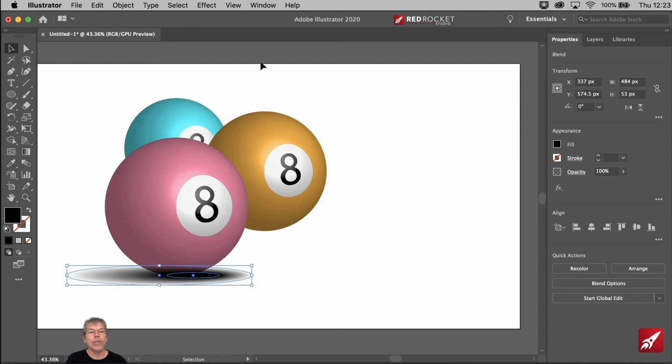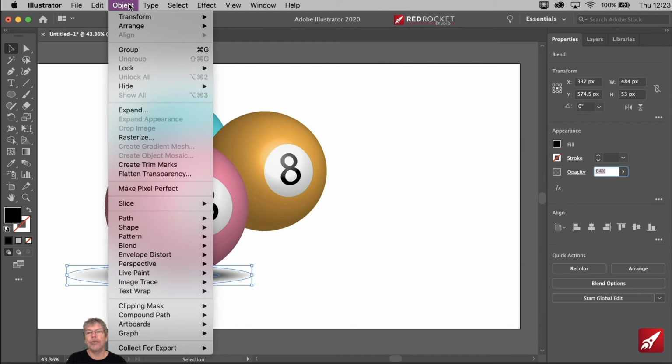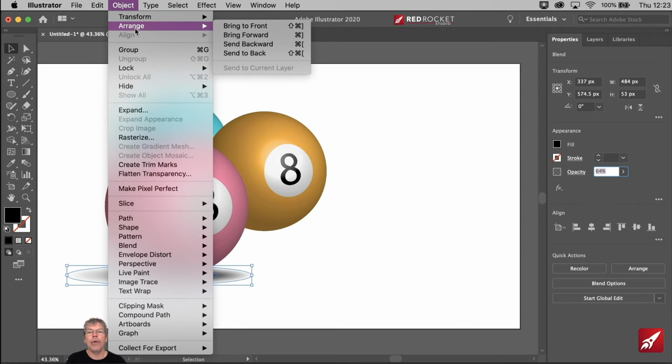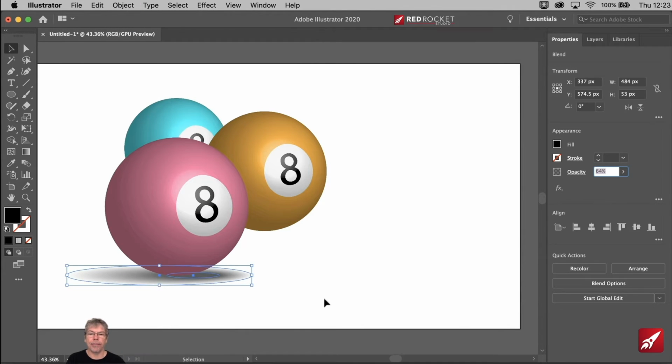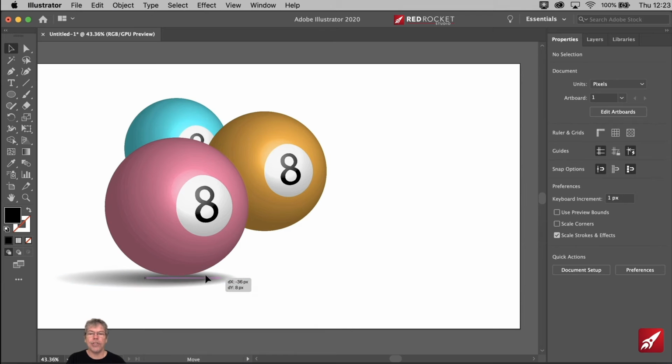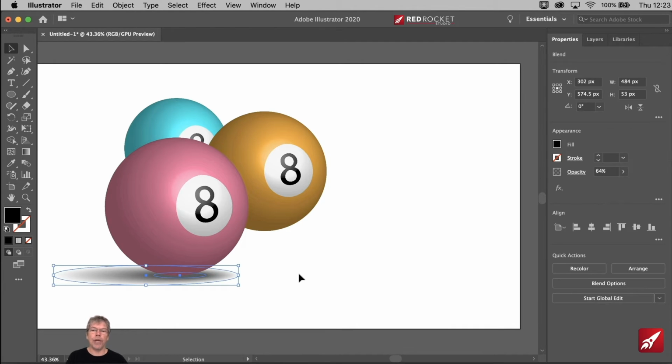So I'm going to go along to my opacity and just reduce the opacity, as well as change it from the top to the bottom. So I'll go from Object, Arrange and Send to the back. It's starting to look better now, but it's still not quite right.